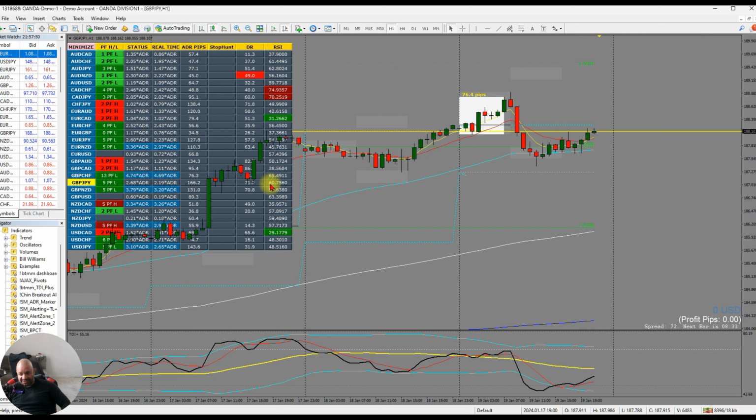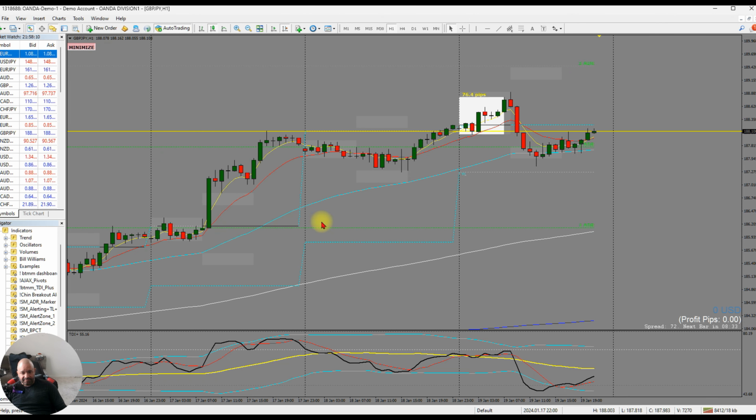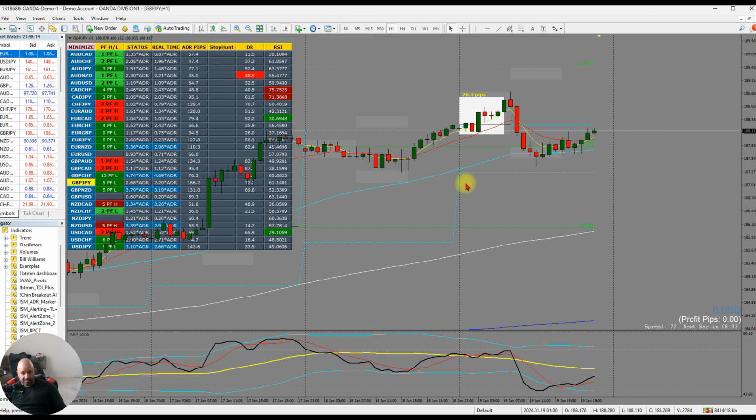So the RSI is telling you where it's at. And it's working when these numbers are moving because the market is still open. When the market's closed, you're not going to get any of these movements until the market starts to open. Common sense. Anyhow, you can minimize it. You could bring it back. It refreshes, and there you go again. Again, these numbers, the RSI is moving. Why? Because the market's open.